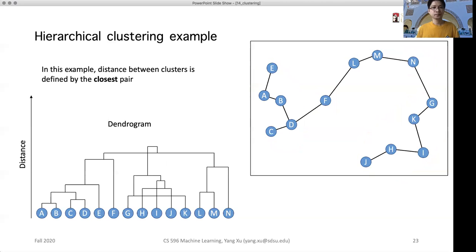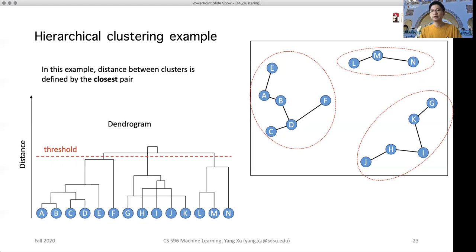We can also, for example, choose a different threshold. This time we move the threshold a little bit higher, then fewer connections will be removed. Only the connections between F, L, and N, G are removed. So the result will be 3 clusters. So you may think that this makes more sense, right? Because F is included in the nearby cluster. But we'll need to use some evaluations to quantify the results of the clustering.